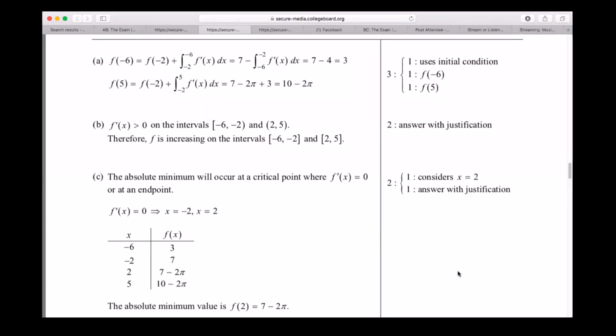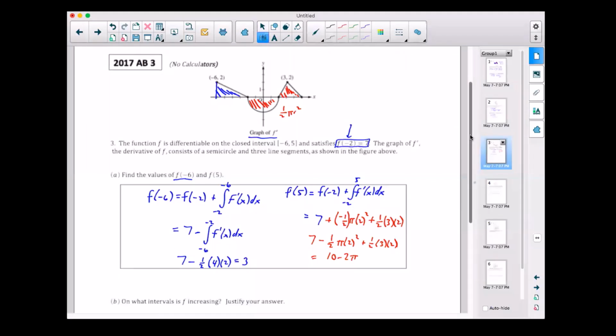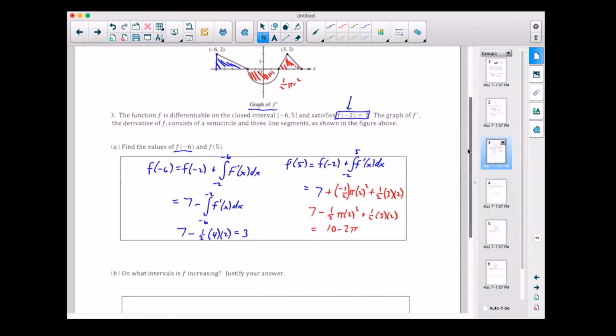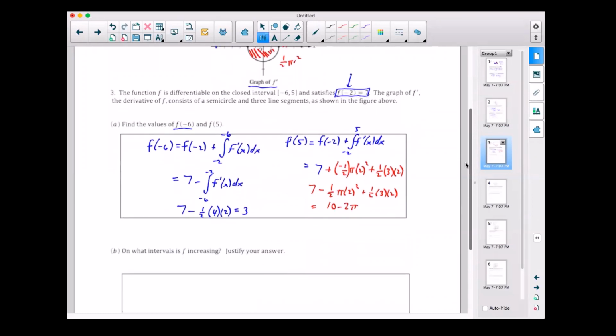So that was 3 points that I don't think were very difficult to earn, but you just don't want to go fast, right? If you go fast, you're going to end up making errors with your negative signs. You're going to forget that things below the x-axis are going to have a negative integral. You're going to make little mistakes. You're not going to remember to flip the limits. So take your time, do these steps, and you know you're going to get good answers, right?